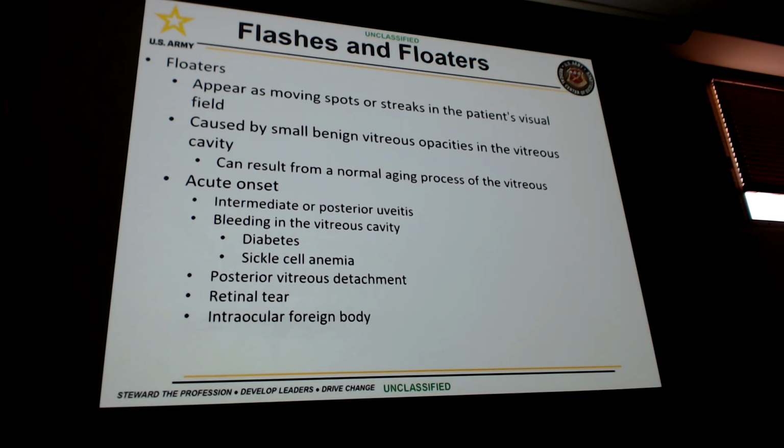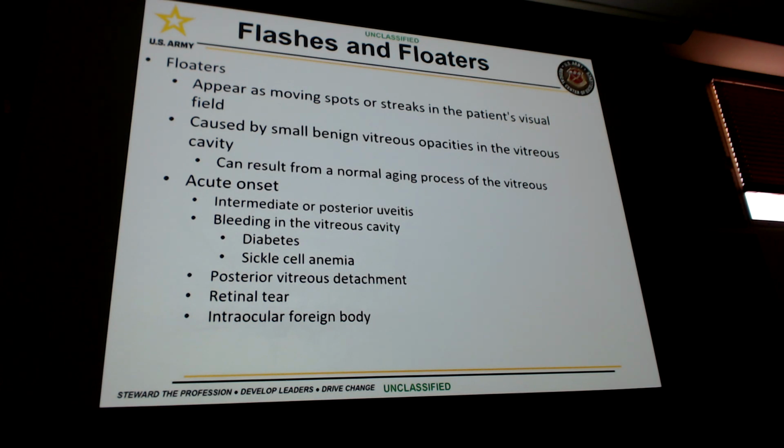There's two types of floaters, normal ones and not normal ones. Normal floaters, again, are a part of the vitreous, and that's the jelly inside of the back of the eye that keeps the eye nice and round. Normally it's clear. As you age, the vitreous liquefies, and it sort of clumps together, and these little clumps will float around in your vision, and they look like little hairs or little cells. Okay? Again, I told you, don't go looking for them. You'd think you don't have them, but you probably do, and you'll drive yourself crazy.